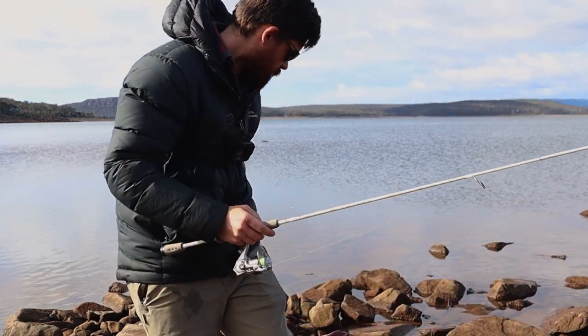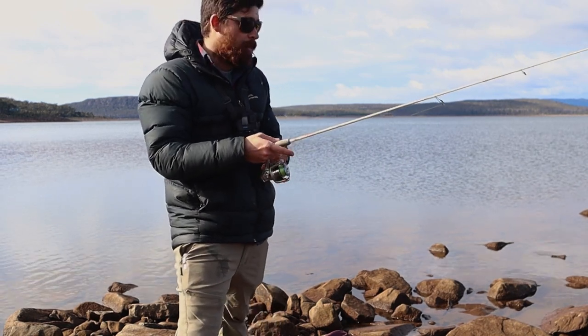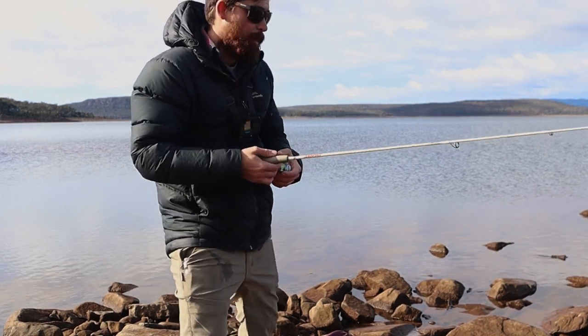Two fish in just a few casts. I'll have a couple more here and then we'll keep moving on, but there's a few out there for sure.